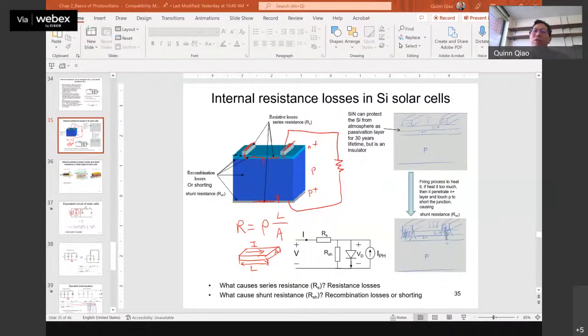But most of the time for good solar cells, that resistive loss is not significant. The major loss is optical loss, so reflection, transmission, this kind of problem. So the resistive loss for most solar cells is not high. It's kind of small, so you don't need to worry too much about resistive loss.